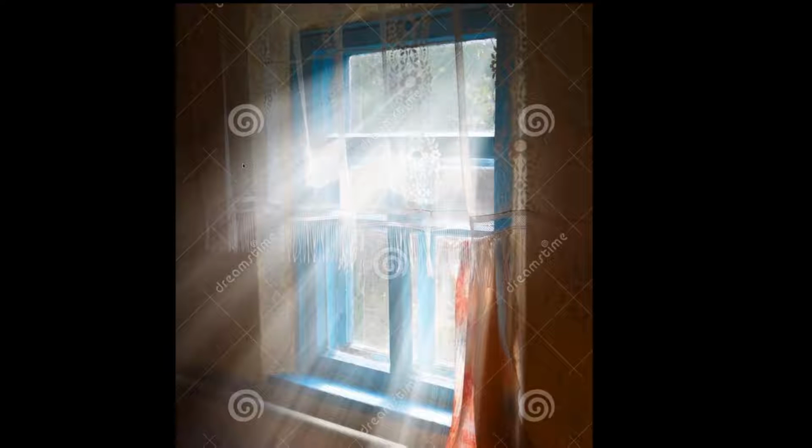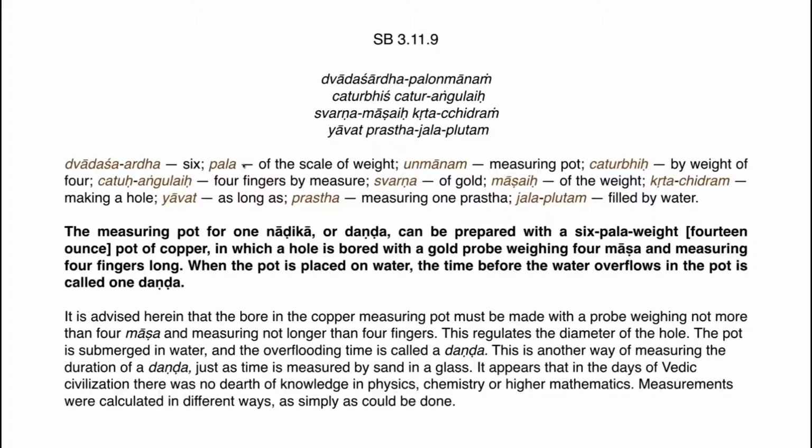The suggestion that was given in the last verse about the pot: it's a copper pot, and then you make an instrument out of gold. It says what the weight of the gold is, and the length, but not what the diameter is. But if you know the length and the weight, that's going to tell you the diameter. It'll give you the mass, yeah. So then you put a hole like that in a copper pot, but it doesn't say what the weight of the pot is, or the gauge, or the shape of the pot.